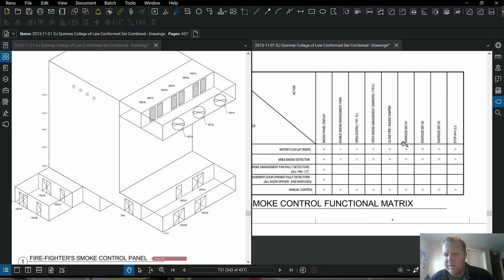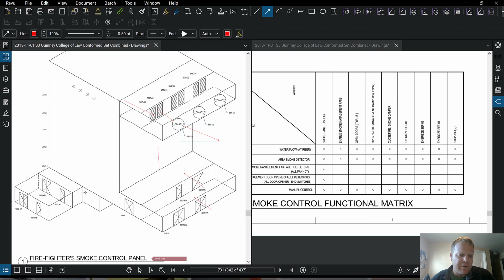So what's going on here? We're saying energize smoke exhaust fans number 1, 2, and 3. So these all turn on. This all opens. All the doors open. So we're getting air kind of going. Let's draw it. Air's coming in here, coming in through the door, coming up, out like that, right?